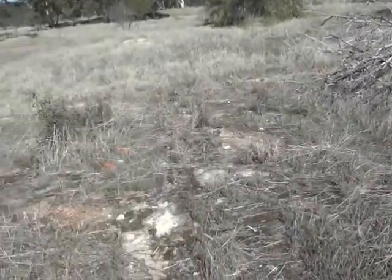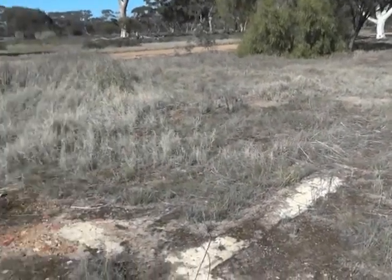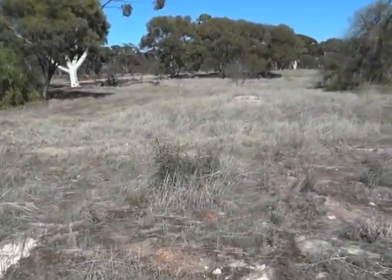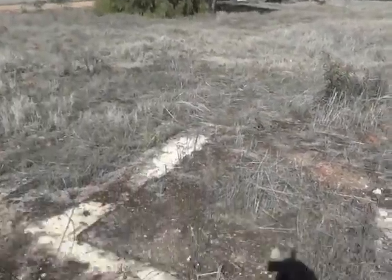This is the hotel ruin. There's a building that took up just over 1,000 square metres, a quarter acre, and it literally took the whole quarter acre up. Timber building, brick on the outside, timber floors, timber roof, timber frame inside. Less than a couple of hours to burn to the ground.